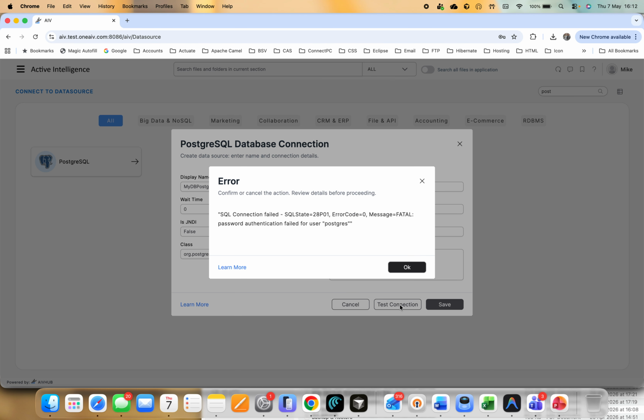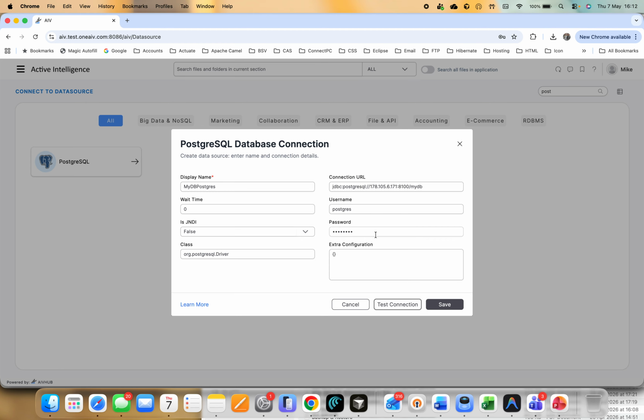Test connection. Oh, do you see the error message? Why have you seen this error message? Because I have put the password wrong. I want to show you this so that while you supply a wrong password, you will see this, and you can correct your password.